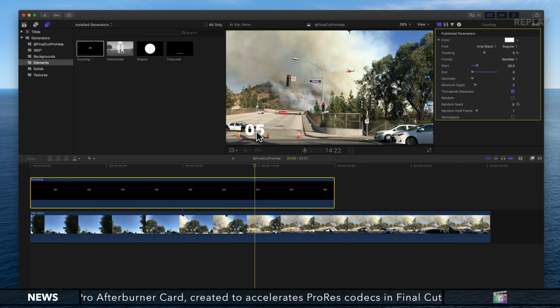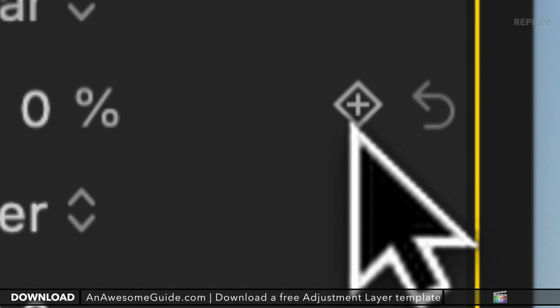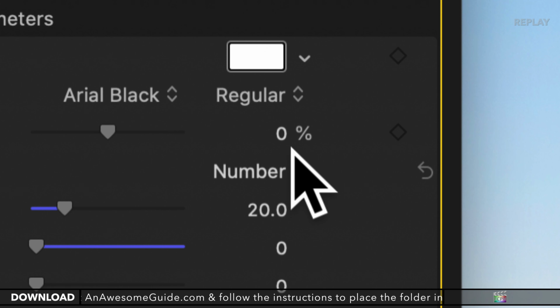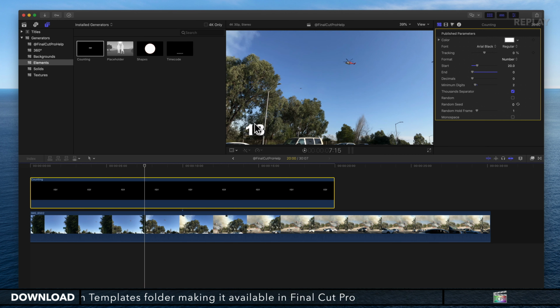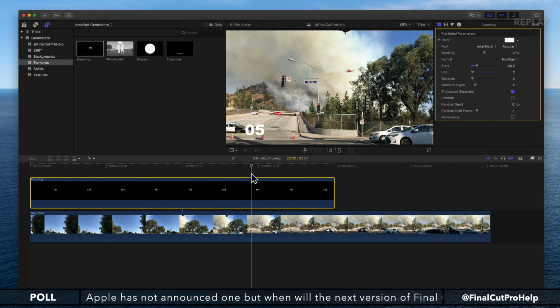Now with keyframes, you can do this on any clip, and you can do this on any parameter as well, as long as when you're looking in the inspector in the top right here, that parameter has this diamond button in it. If it's got this little diamond, you can see a little plus shows up. That means we're adding a keyframe to whatever parameter is to the left of that button. So in this case, if we want the clock in the corner to grow over time, basically to get much bigger at the end here, we need two keyframes. We need one keyframe to tell it to be small, and then we need a second keyframe to tell it to be bigger at a certain spot.